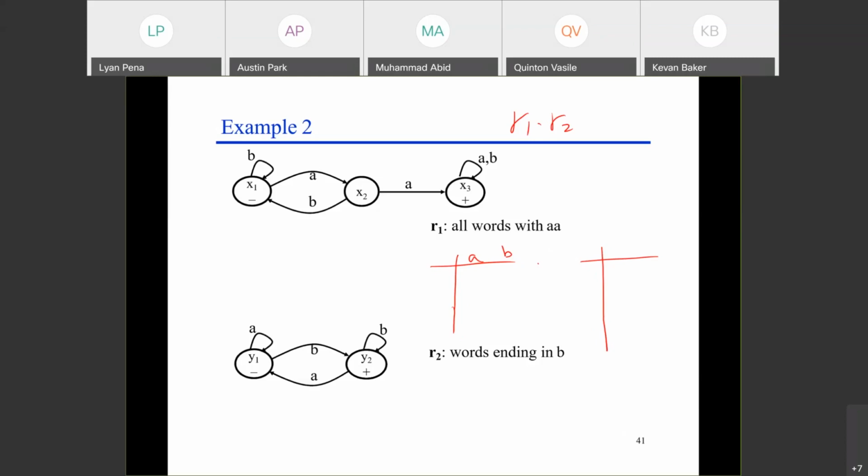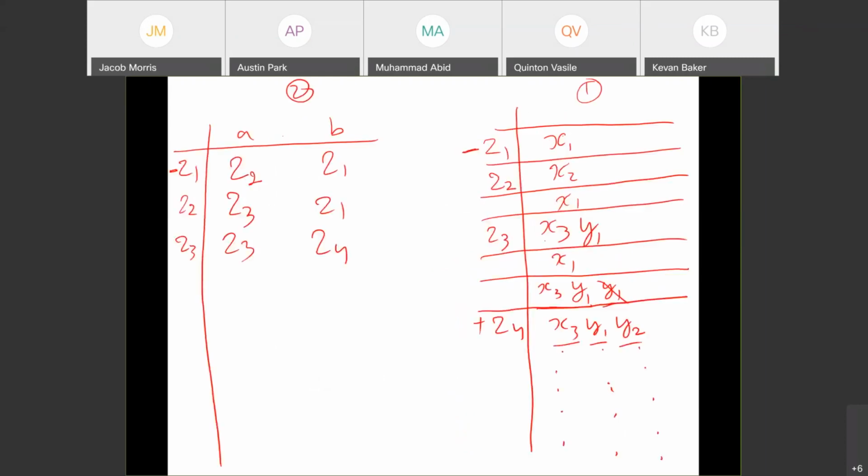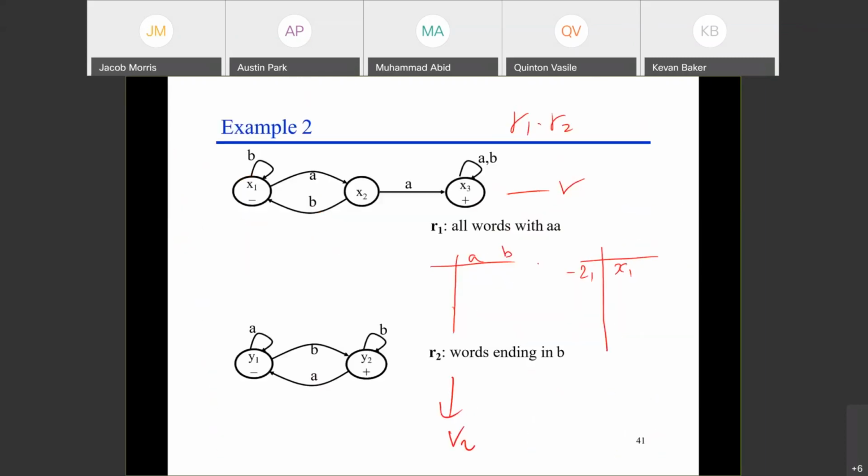That is the reason when we consider the start state of the Z machine, we always consider the start state of the R1, whatever the R1. So R1 is X1 here. This is my R1 and this is my R2. I consider this. So now I will say X1 is my start state and which is Z1 and start state here. That's what I did here. If you see Z1 and X1. Okay. And so this part you understand.